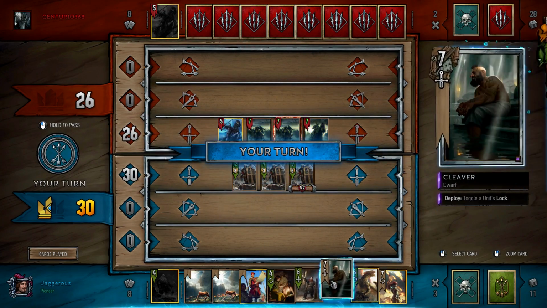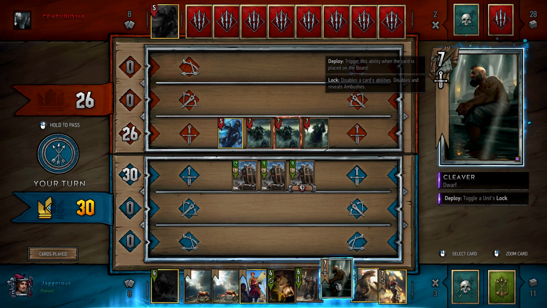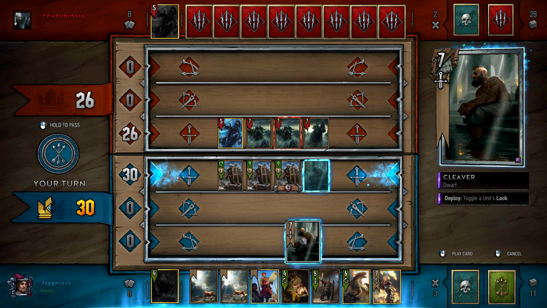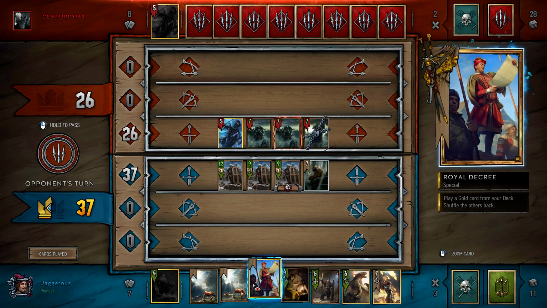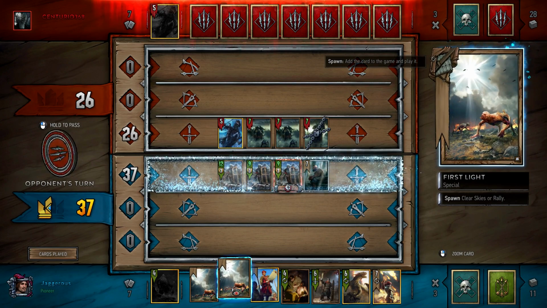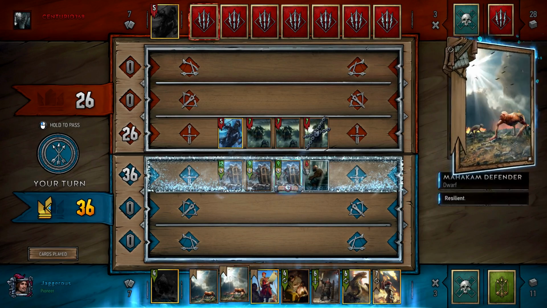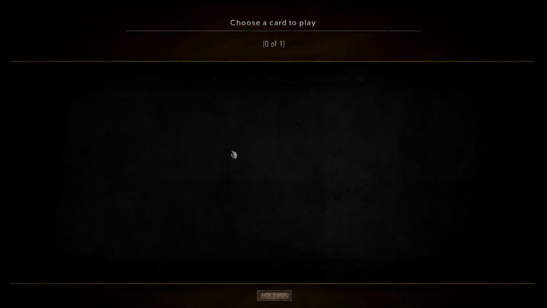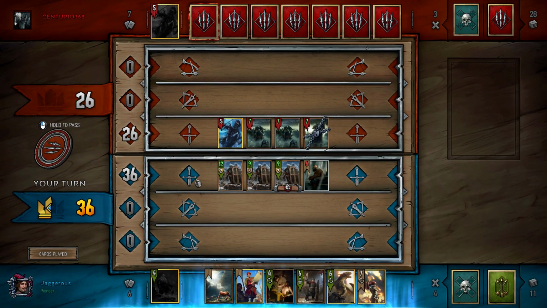But I don't know if locking a unit stops the trio from happening. This is kind of the question that I have. If I lock this, will it stop that from happening? And what we may have to do here is just Royal Decree, not Royal Decree, First Light, and try and find our, there's Weather. I was going to say First Light and try and find our rally, but as it is, we're going to just clear skies. We've got a second one, so removing this frost isn't really too much of a worry for us.